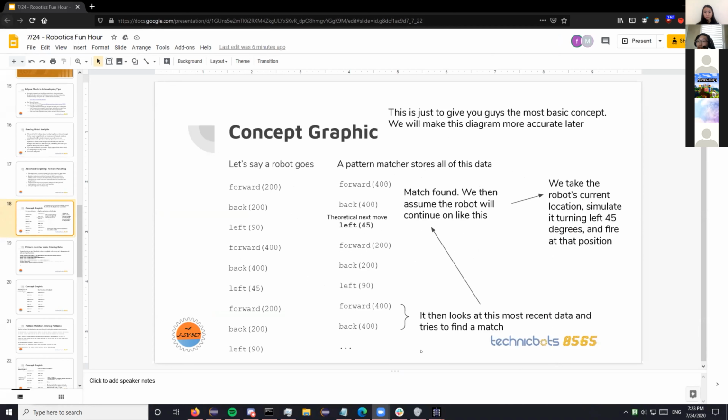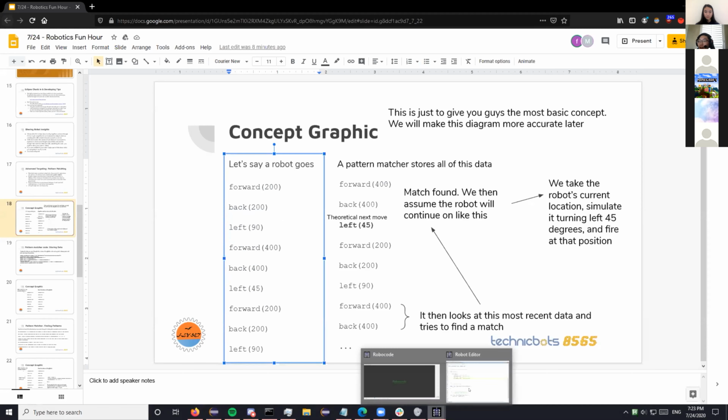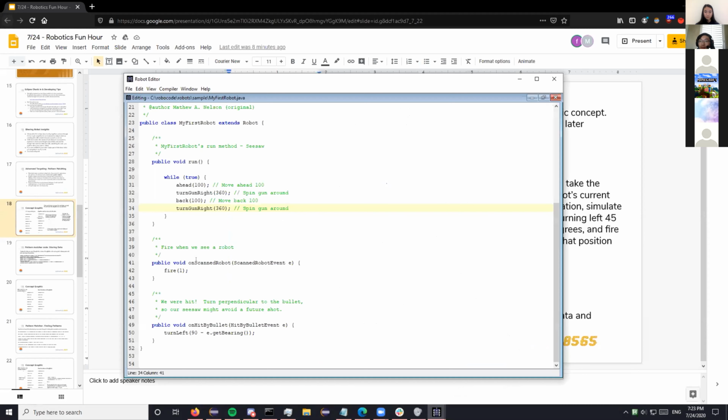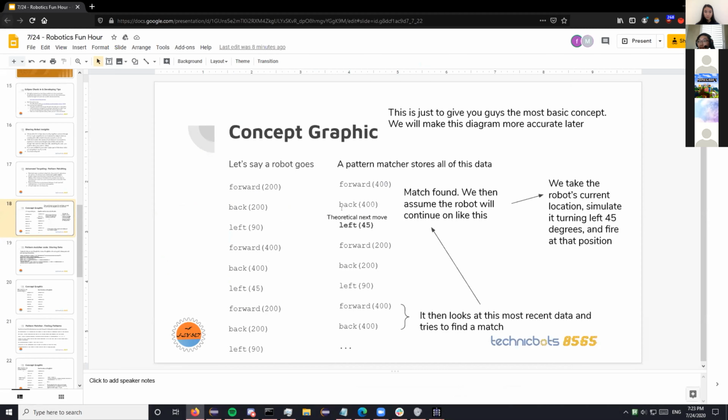So let's say we're like my first robot, right? We keep going forward, back, left, and then we go forward 400, back 400. So we have this pattern. Whenever we scan this robot, in our on-scan robot event, we're going to store all this data into a list.